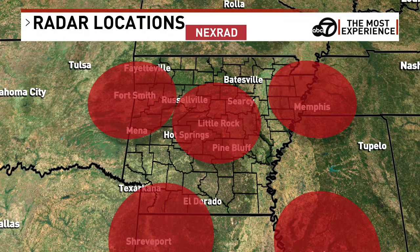Yeah, when you get far enough, let's say 60 miles away from one of the radars, which is not that far inside your viewing area, you're almost a mile above the ground with the beam of the radar. By the time you get 90 miles from radar, you're almost 2 miles above the ground, and at 120 miles away, you're 3 miles above the ground. And when I say above the ground, I mean you're not able to see the structure of the storm, the thing you need to be able to warn your viewers. You just can't see it, and nor can the National Weather Service.